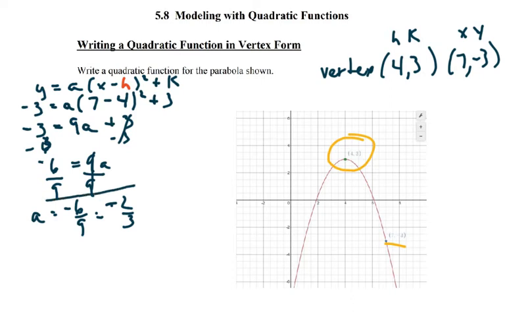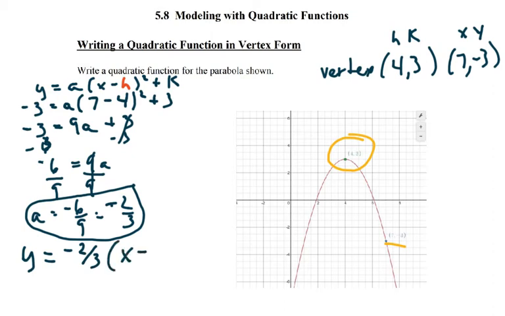A is -2/3. Now, if we go back to my equation and look, I know a, I know x, I know h, I know k. All I need to write my equation is a, h, and k, and I do know those three. So given what we now know, now that we know a, we can simply tell you what the equation is for this graph. It's going to be y equals, we just found a, it's -2/3 times the quantity x minus, and we know h, it's over there, it's 4 squared, plus k, which we know is 3. There is the equation of our parabola in vertex form, given that information.